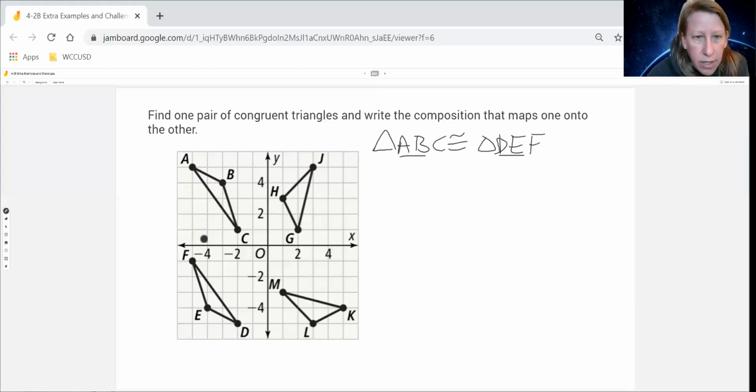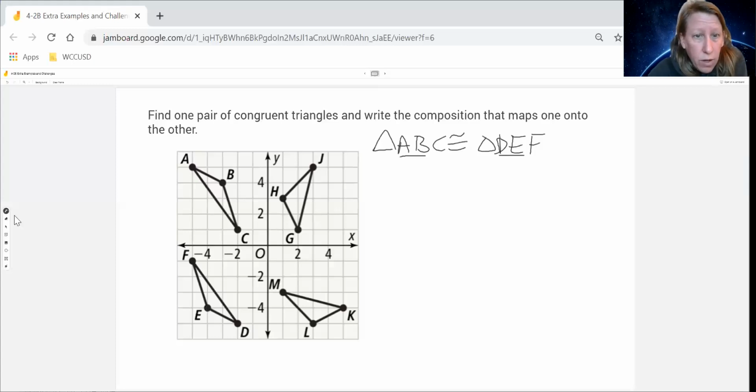I could do the same thing for E and F. They're 1 apart and 3 apart, and B and C are also 1 apart and 3 apart. So if you want to really quick do the distance formula on that, that's going to be 1 squared plus 3 squared, which is 10. So these are the square root of 10. All right, I'm doing a lot of that quick in my head, but we did do distance formula a while back, and if you can connect that, that's awesome.